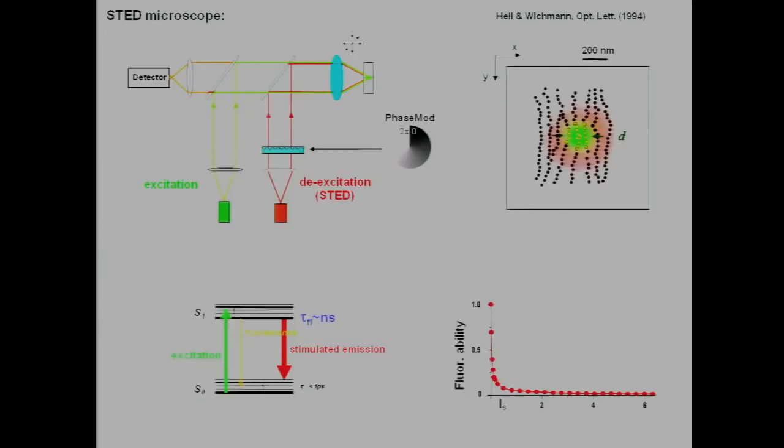Why? Because in order to shut them off, the only thing that we have to do is make sure that the beam here is bright enough such that the molecules are getting dark. And this happens if the beam crosses a certain intensity threshold, and this is shown in here. If it's past a certain threshold, you can be sure that the dye is silenced, that it's turned off. And so what we do now is to make it strong enough such that even in these regions here, closer towards the diffraction barrier, closer towards the center, the molecules are silenced.